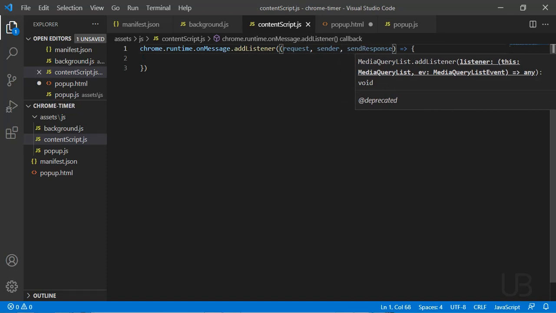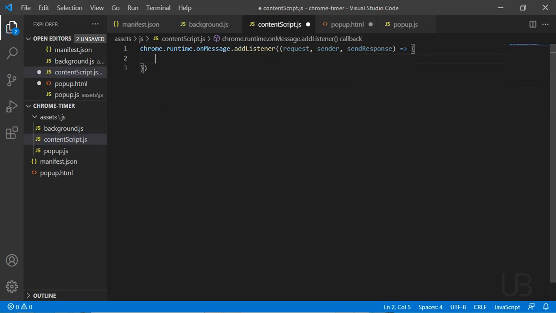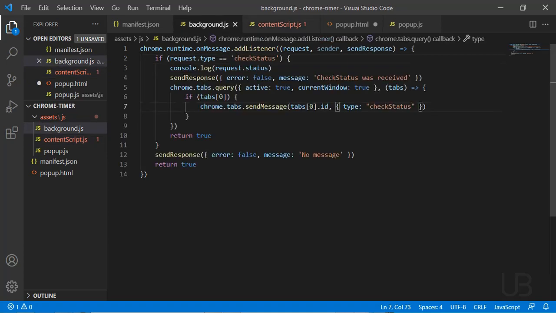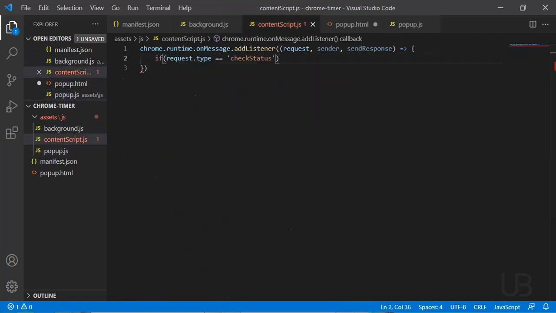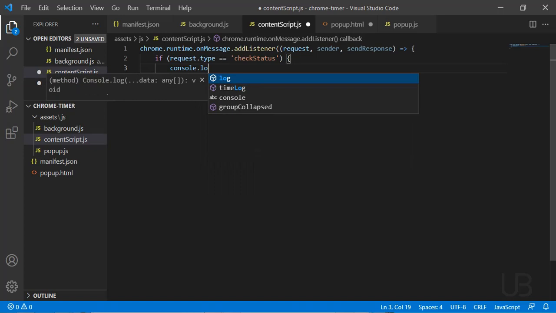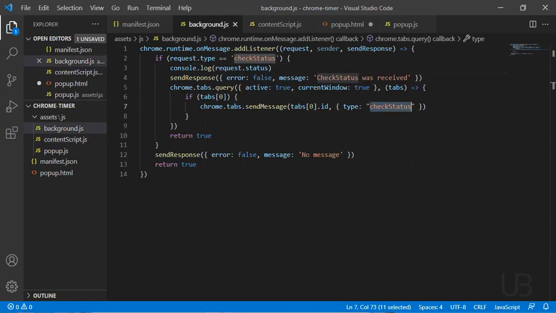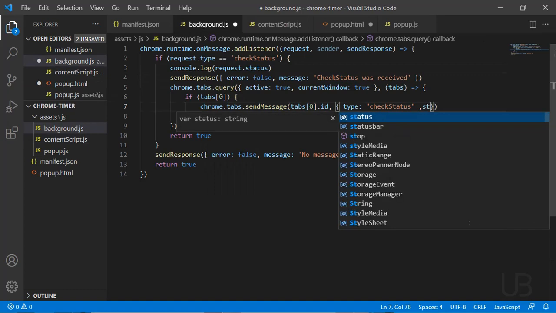Now we need to check what type of message we are looking for. So if request.type is equal to check status, what we want to do is just log out the status we sent with this message.